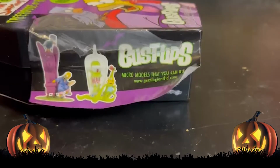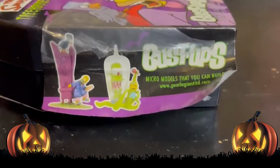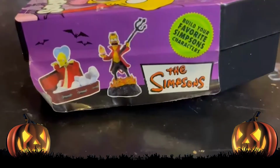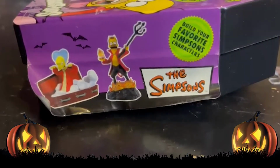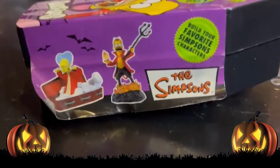So you have Kang with baby Maggie, from the Treehouse of Horror where you find out that Maggie is actually a surrogate alien baby. Obviously, the one that's inside of the Raven and Homer. You have Devil Flanders, from one of my favourite ones, and Vampire Mr. Burns, both from the same Treehouse of Horror, in fact.